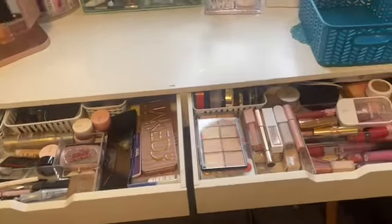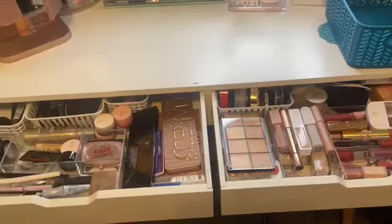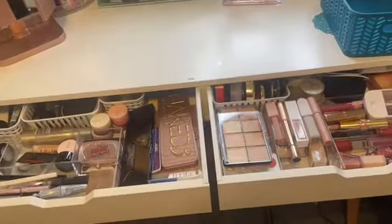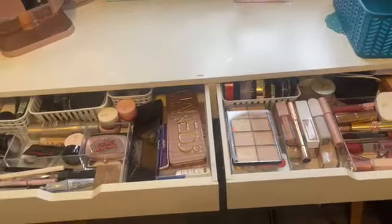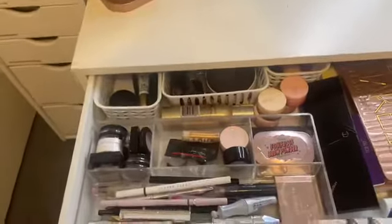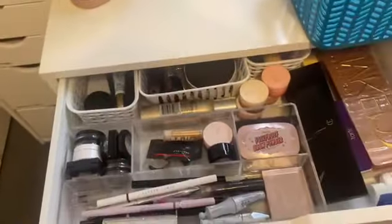So today's video is going to be an everyday makeup drawer shop my stash. I haven't done one of these since before the holidays, and I really want to move some of these things out and bring some new things in. So I'm going to start with my left drawer here. I've got a nice bin here. I'm going to put everything in that's coming out of the drawers.